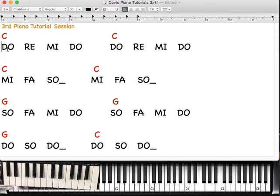Okay, so what did we notice on the playing now? We did the song continuously without stopping. We did not stop on this part, although there's more space here. We were counting 1, 2, 3, 4 in our minds. So 1, 2, 3, 4, 1, 2, 3, 4. Almost all songs in the world are in 4/4, which means we count 1, 2, 3, 4 continuously, like a heartbeat. Our heartbeat doesn't stop. Does your heartbeat stop? I don't think so. So it doesn't stop and it has a pulse. Music has a pulse.